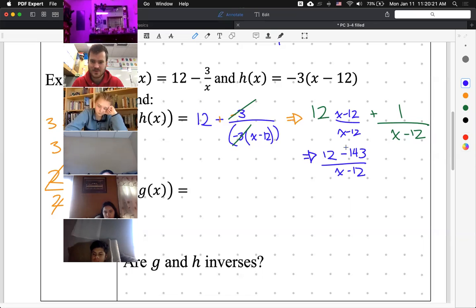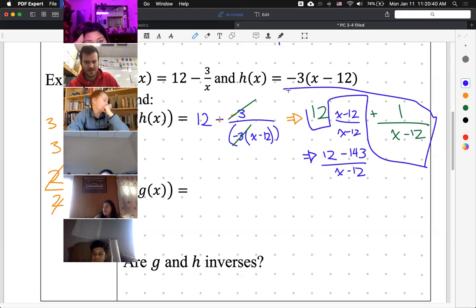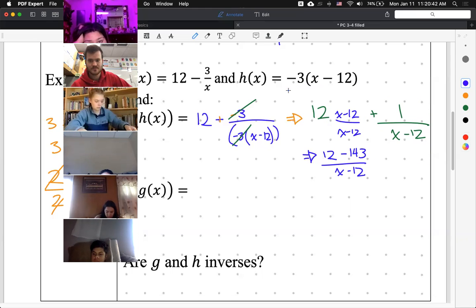Something that you should know how to do from Algebra 2. I think this is an Algebra 2 skill. But again, I don't think it's necessary. What about the test, Mr. Sindel? Nah, just go ahead and leave it like this, 12 plus 1 over x minus 12. As long as you've shown me, hey, there's not really a good way to get to x, I'm fine with that. That's the main point of this lesson.